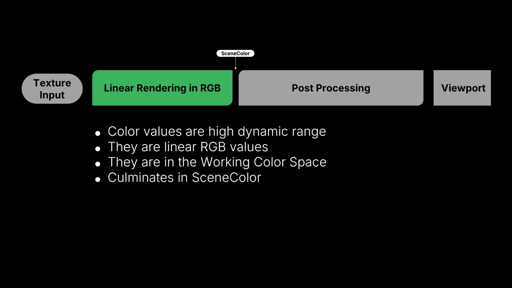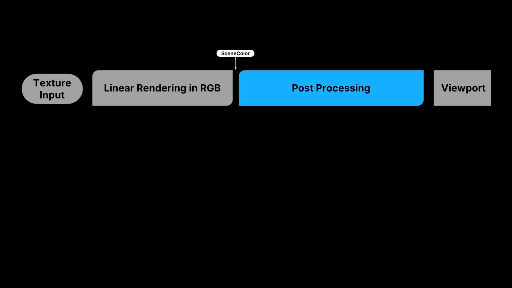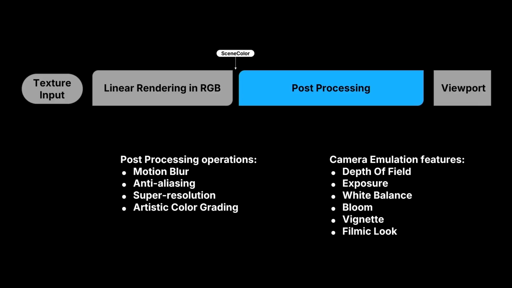This has everything in the render basically done. But you might ask, are we finished? And we're not, because we have some more things to do, and those are going to go through our post-processing step. So what is left to do? Well, there are a lot of post-processing operations. There's motion blur, that happens late. There's anti-aliasing. As it turns out, that original render was a single sample per pixel. That's all it can possibly do.